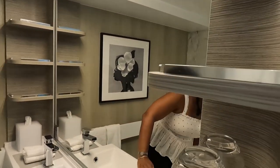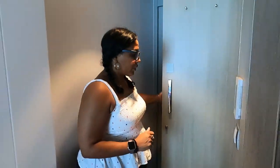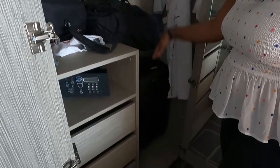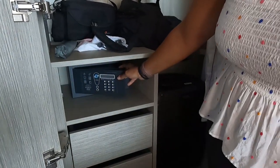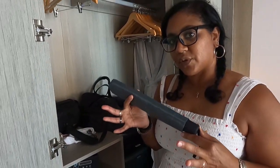You do have one outlet in here on the right-hand side of the sink if you want to run a hair dryer. This is such an incredibly spacious bathroom. Now, for the closet space — two doors, a nice big closet with robes, drawers for storage, two levels of hangers, a safe down here for securing your items, and they also provide an umbrella if you're heading somewhere rainy — just bring it right back.